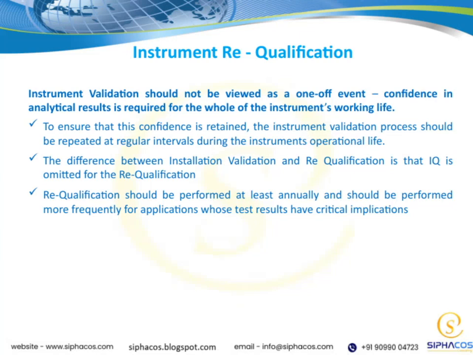Instrument validation isn't just a one-time event, it's an ongoing process. Confidence in the results from your instrument needs to be maintained throughout its entire working life. To do that, you should regularly repeat the validation process at set intervals. This helps ensure that the instrument continues to perform reliably and accurately over time.